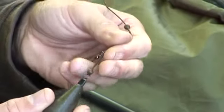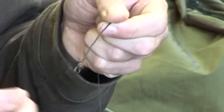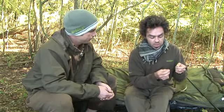On the bottom there, I've got a ring that's just tied on with 3-pound mono. So job done. Pops off. You can cast 30-40 yards with it, quite easy. If you need to cast further, you can just PVA it up. It just makes it really safe, and it'll pop off almost probably when the fish shakes its head. Especially for the situation we've got in front of us now with lots of weed. It's really weedy. You need to lose that lead, not just for the carp's safety, but actually just to help you get it in as well.